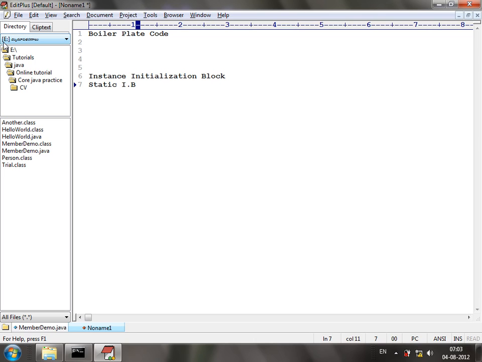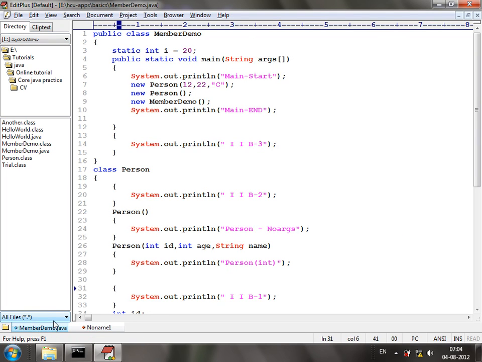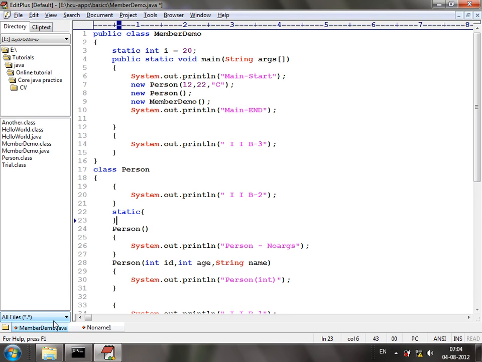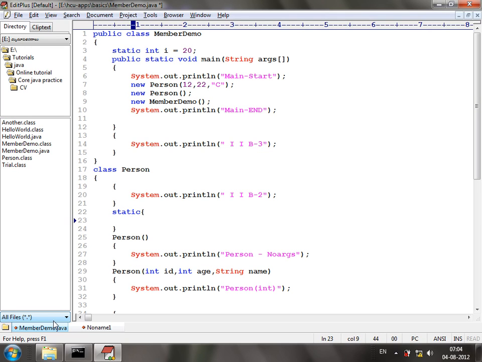There are two types of initialization blocks. One is the instance initialization block, another one is the static initialization block. And the static initialization block is very simple. Just a static keyword and an initialization block.